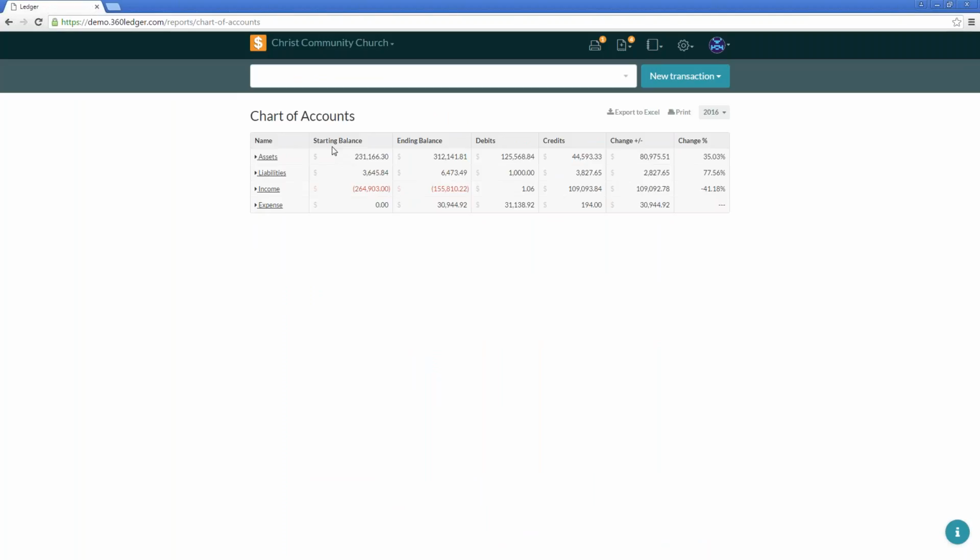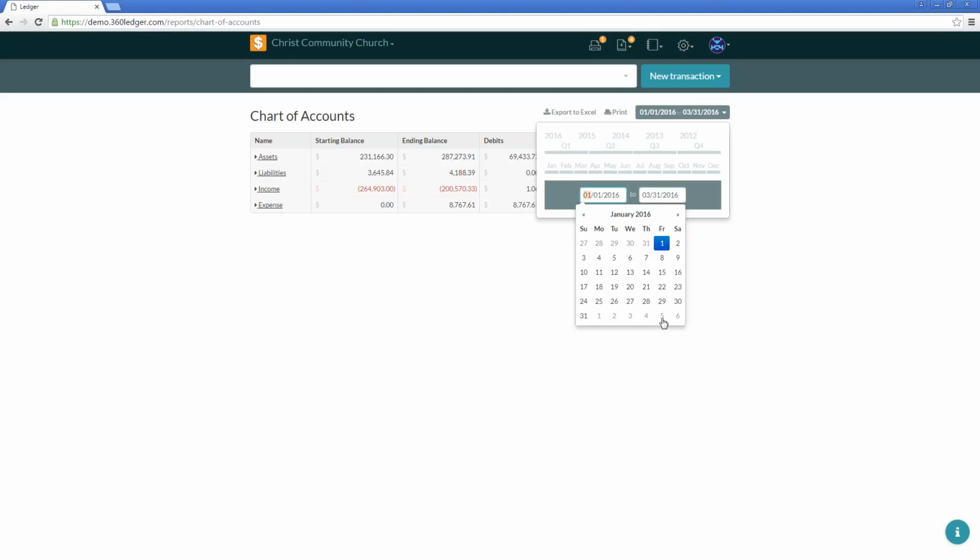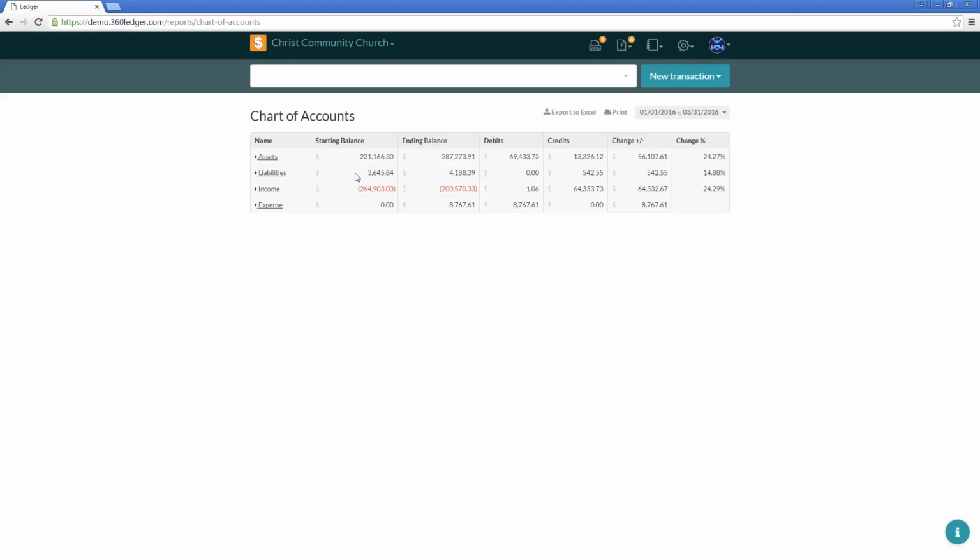You're going to get the starting balance for the current year, which is based upon this date range over here. So if I want to look at 1 month, I can select 1 month, and that's going to be the starting balance of this particular month, the ending balance of this month. We're also going to be able to see our debits and credits for the month, the plus or minus change, and then a percent of change. And again, you can do a quarter, you can do individual months, or you can put in a specific time frame here as well, so you can really limit the report to a specific date range you're looking for.